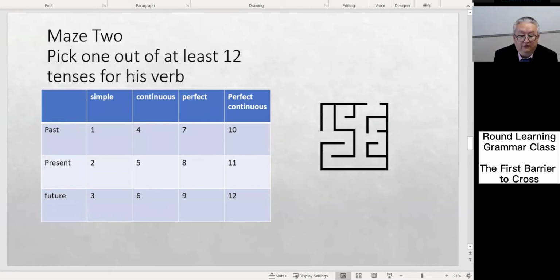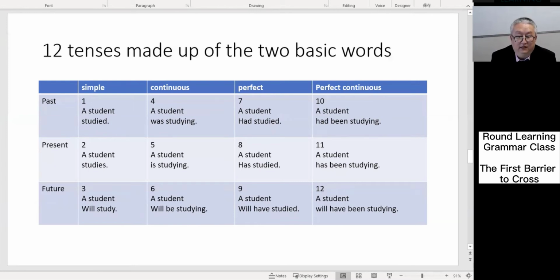If you're interested, we are going to have another show, and I'm just going to teach people how to fill this form out, okay? Meaning how to construct the 12 tenses with any one verb. Now that we have the 12 tenses, made up of the 2 basic words that the student has just learned, student, study, putting them together is not a sentence. You have to decide that your subject is singular, so you have 12 different sentences. All 12 sentences are made basically of the noun student and the verb study, but they tell time and they also tell different aspects. So this is the engineering, the plan, the intelligence behind the sentence and behind the words.